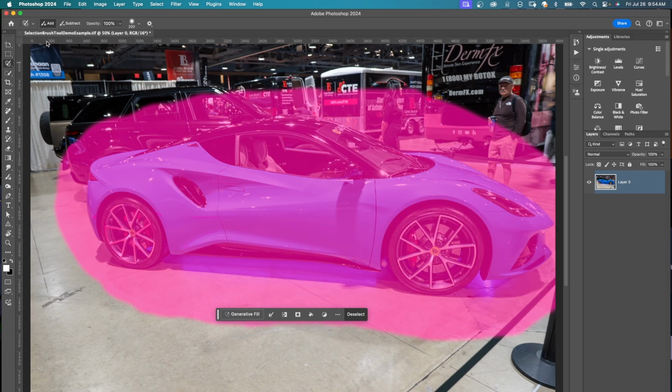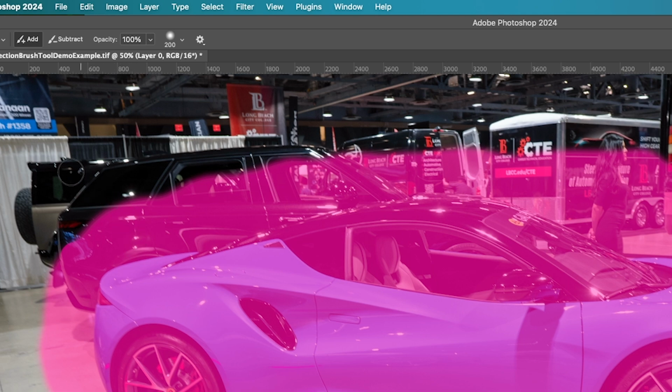So this is similar to the quick mask, and for making selections with a brush, it's more effective than, say, the lasso tool. I showed you how you can change the size of the brush. In addition, using a soft edge brush gives you the ability to make selections that are feathered only where you choose. So what you can also do is click on these add or subtract buttons up here.